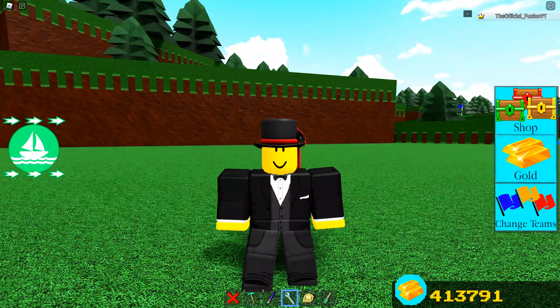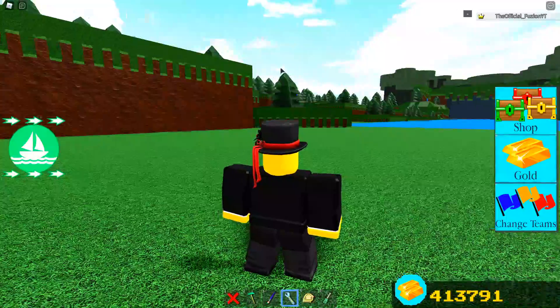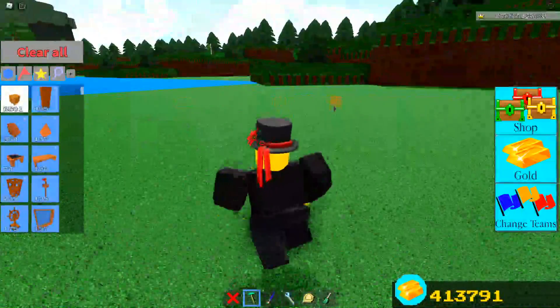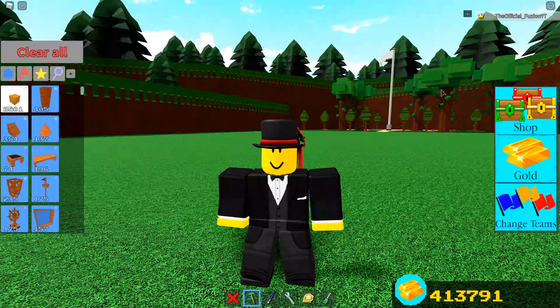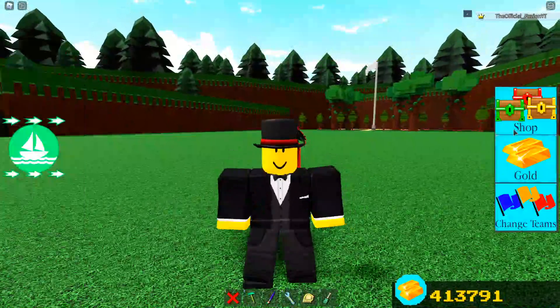So recently ChillThrill, the owner of Build a Boat, has been putting out updates regarding the new tool and the new cool things he's added with it — the cool features that mobile players can bind stuff with using the binding tool and all around, it is really really cool. It is 7/31/2020, and he did add this today or actually yesterday, but it was a couple hours ago. He actually made some changes that you guys might want to know about because it actually helps a ton, so make sure you stay tuned throughout the full video.